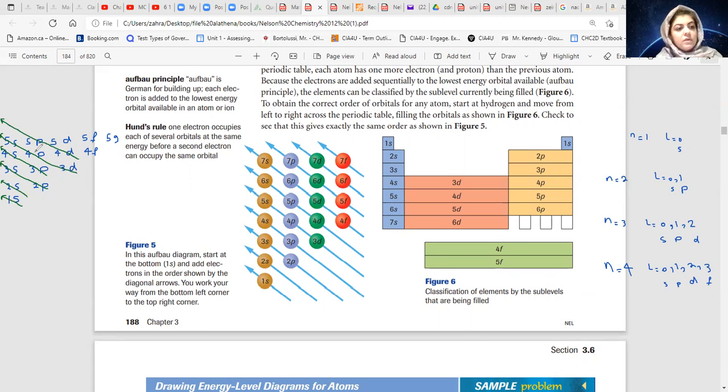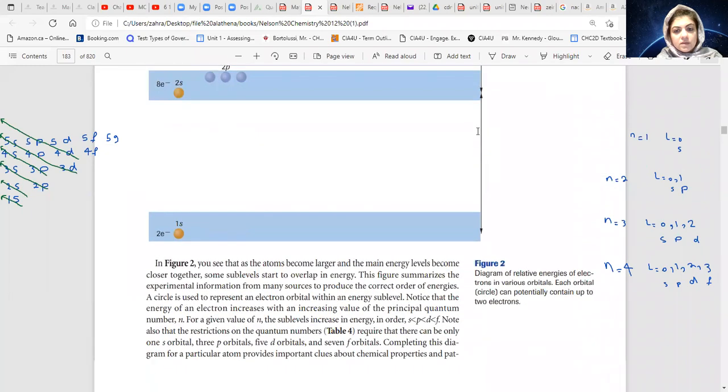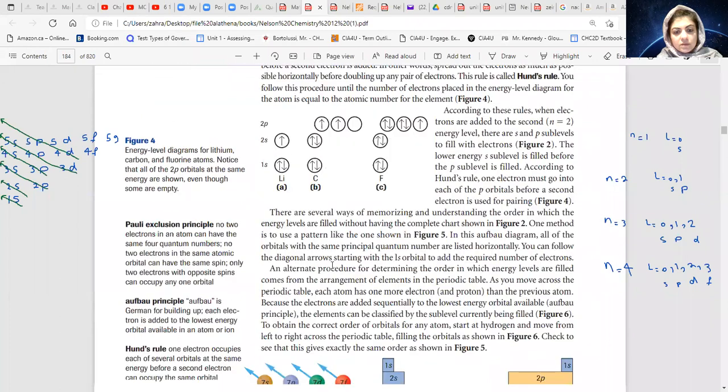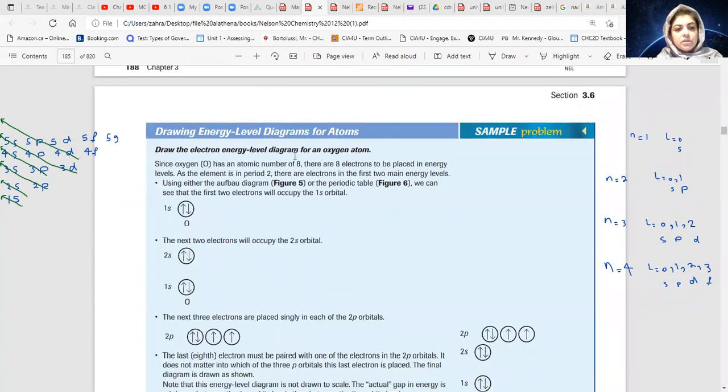All right. You just need to be able to draw that on your own, the first things. Then if an atom is given to you, like what? See, what does this atom belong to? Let's find an example. This is Pauli squared. Let me just go down here. Do you want to do the electron level of the oxygen? I know oxygen has 16 electrons, right? Oh, sorry, it has an atomic number of 8. So it has 8 electrons.